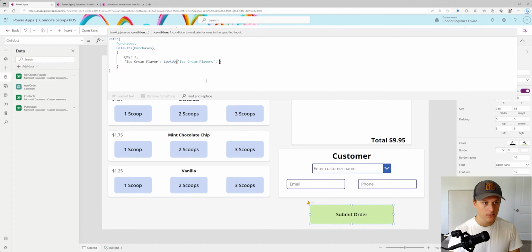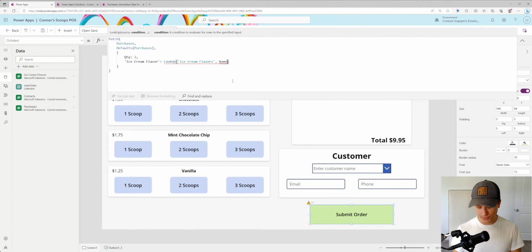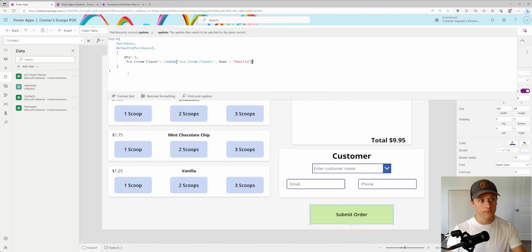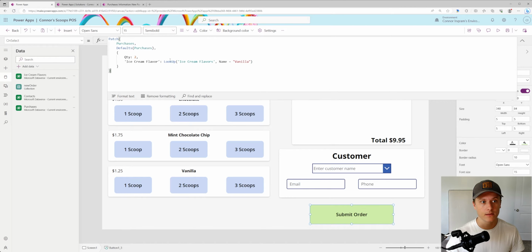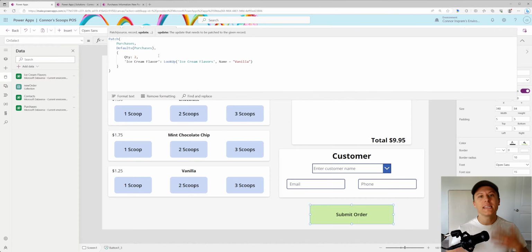In our case, we want the name of the ice cream to equal vanilla. Again, just using something random here. And you'll see the function is happy with me because the lookup function has returned a record. So we're feeding a record into this column.